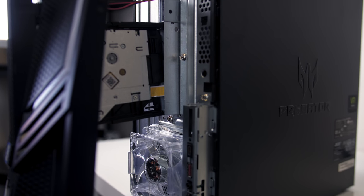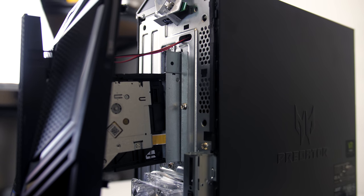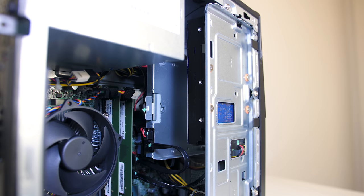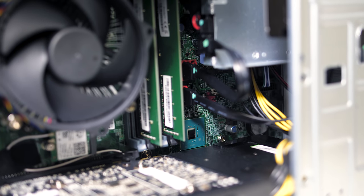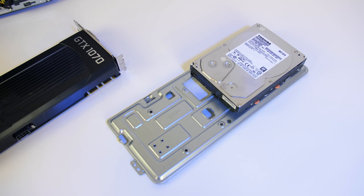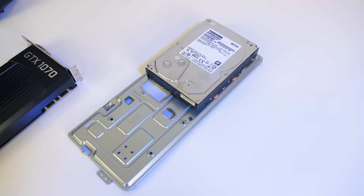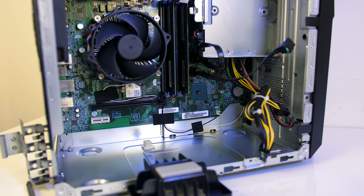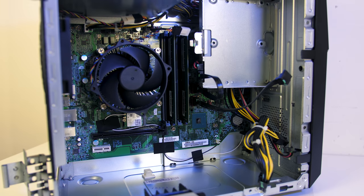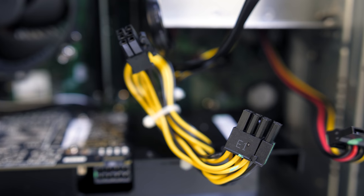Getting to the SSD might be a little tricky though — you've got to first remove the hard drive bracket, pull out the DVD drive and then open the front panel to get access. The hard drive on the other hand is quite easy to get to, it's just behind this metal bracket which you can unscrew. The motherboard has 3 SATA ports in total — one in use for the hard drive and the second used by the DVD drive, so I had one free. I didn't really see any room for mounting another drive, but you could in theory connect a third drive to the SATA port. Powering it may be challenging as the power supply didn't appear to have a spare SATA power connector, but you may be able to get a splitter cable. The power supply also provides 6 and 8 pin connectors for the graphics card, so with that in mind you could swap out the graphics too.